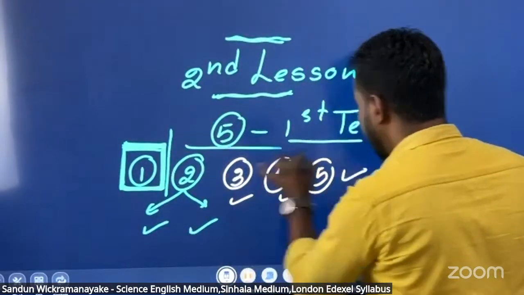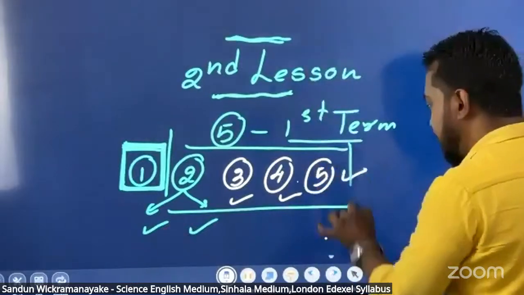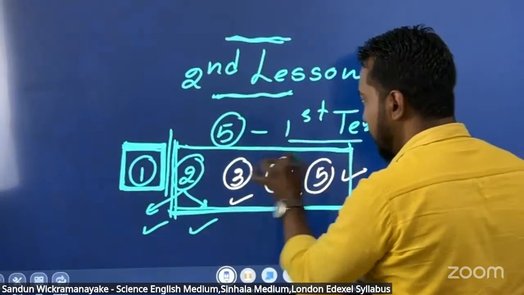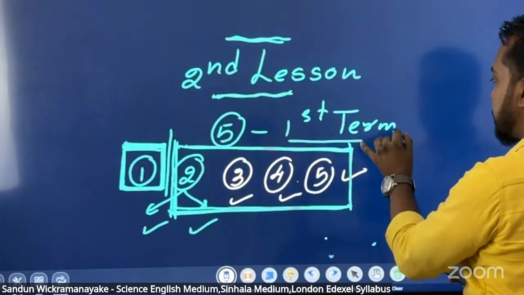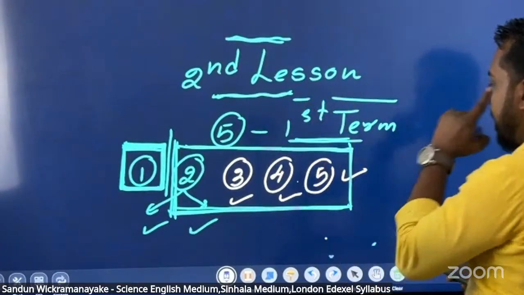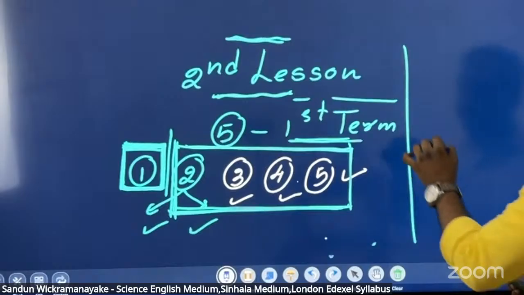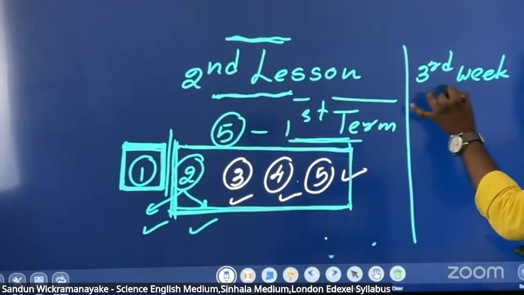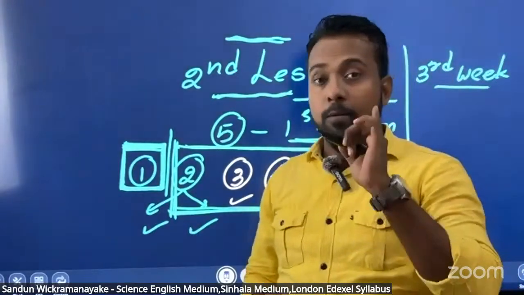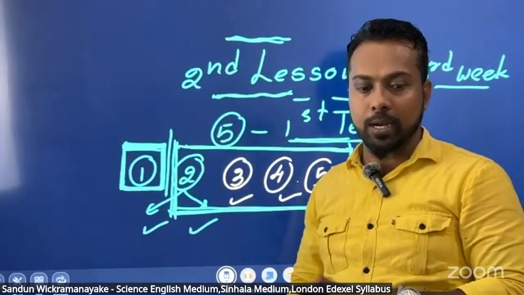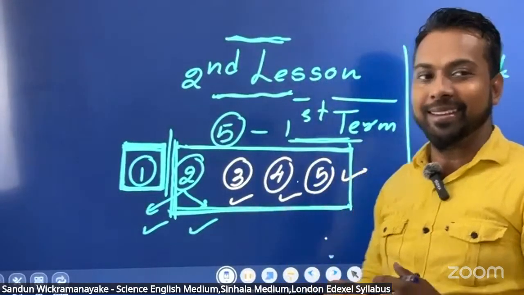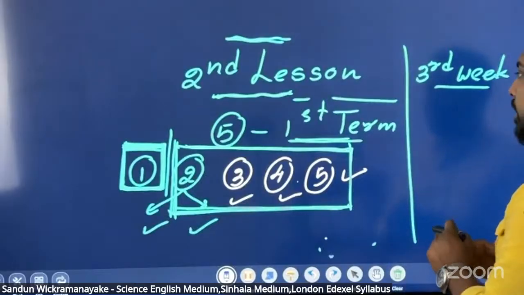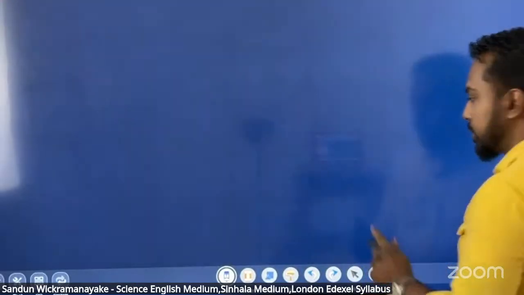So after these 2 weeks, this week and next week, we will finish our first term's lessons. And after that, third week of May, we are going to start the second term. Okay? That's how we are gonna learn these 2 weeks and this month. Okay. Now we are going to start our lesson.